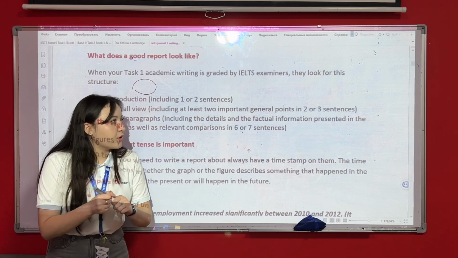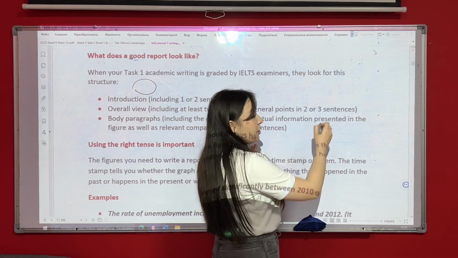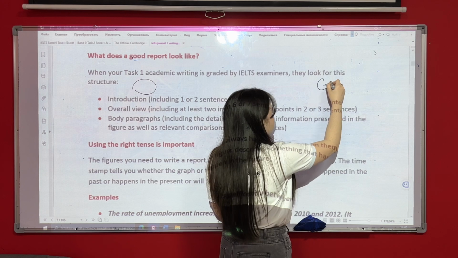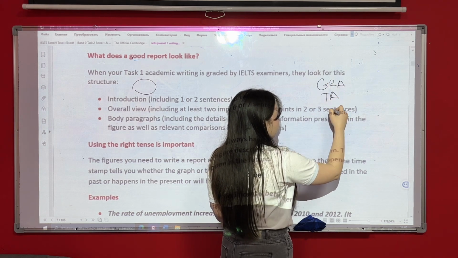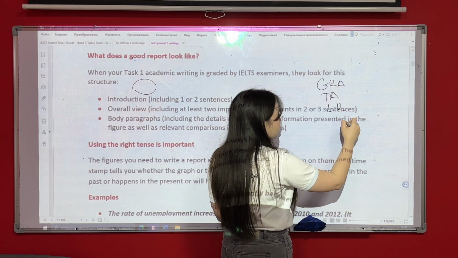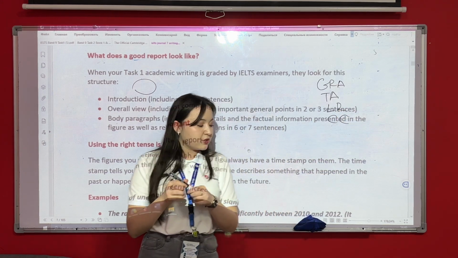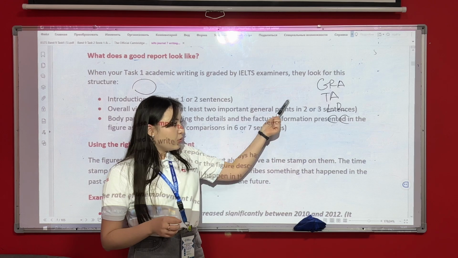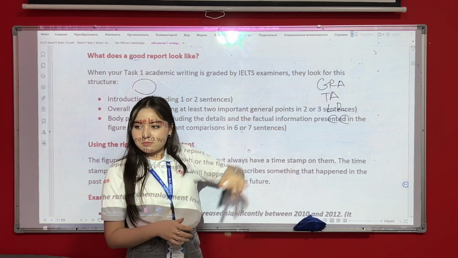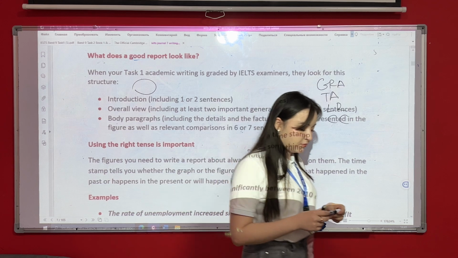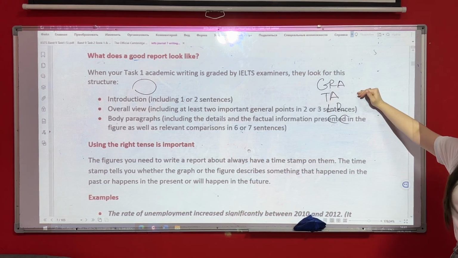So let us write about the report itself. About the assessment criteria. Here, guys, you have grammatical range and accuracy. We have task achievement, we have lexical resource, and we have coherence and cohesion. Can you please write it down? And now I'm gonna just explain you what every single criteria means. Okay. First of all, guys, we have grammatical range and accuracy.